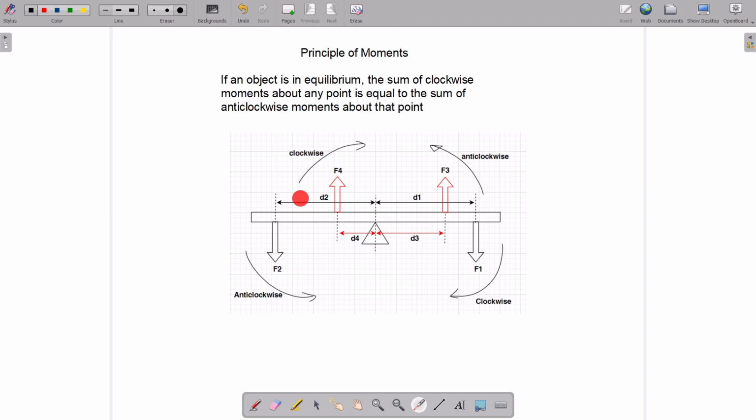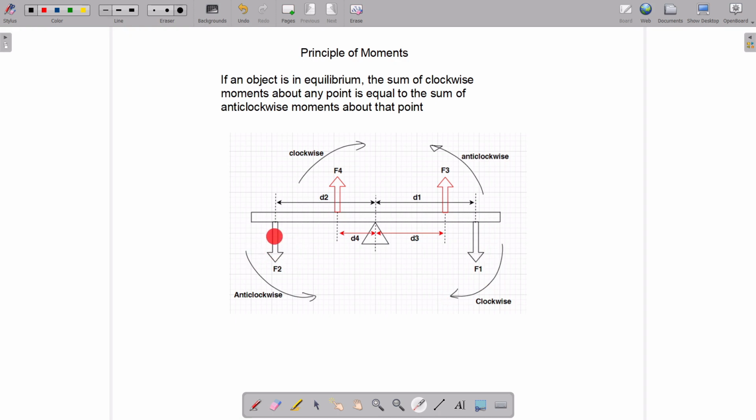Now, if we assume that initially these were the only forces acting on it, F1 is acting downwards and it is causing turning about the pivot found in the middle. Turning or rotation is going to take place in this direction. When we talk about clockwise, what we mean is if you should take a clock, say a wall clock, and you look at the hand of the clock, it moves in this fashion. So this force F1 is going to cause turning about this point or in this direction, and so this one is going to be the clockwise moment.